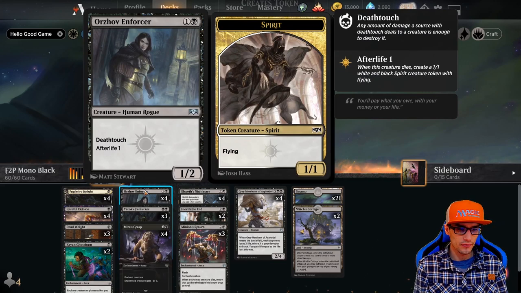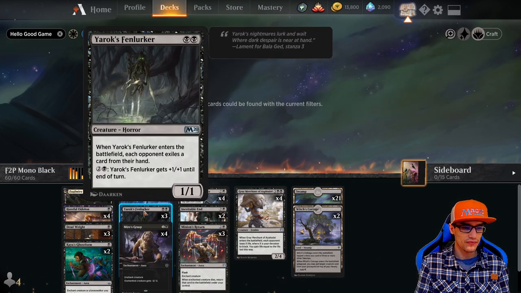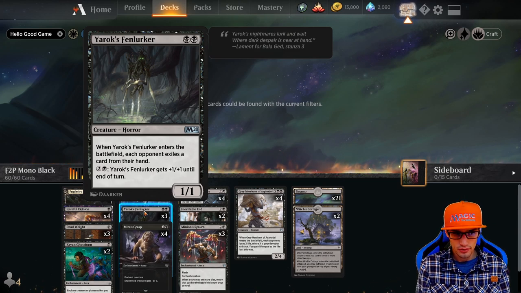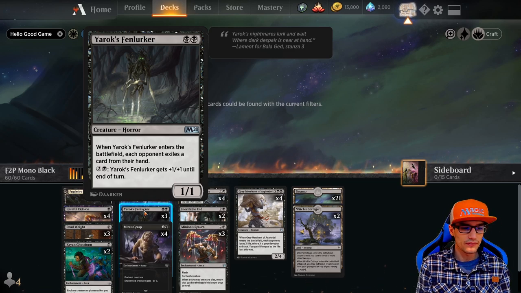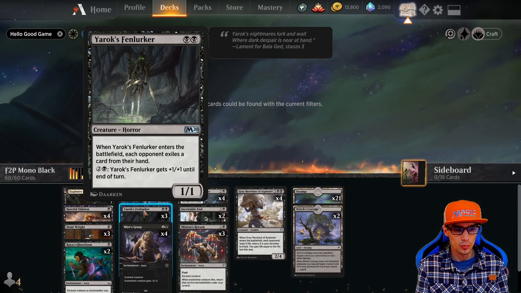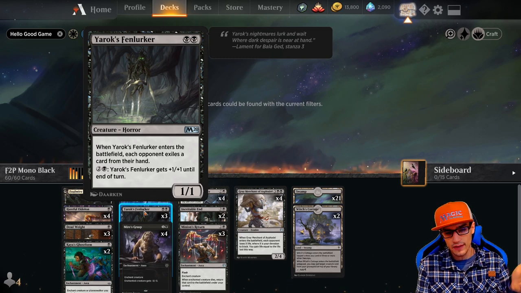Orzhov Enforcer, this is our first 2-drop. He is a 1/2 with deathtouch and afterlife. The afterlife, of course, giving him the 1/1 flyer once he dies. Yarok's Fenlurker x3. This is a dual black card, so great for our devotion. When Yarok's Fenlurker enters the battlefield, each opponent exiles a card from their hand. We can pay 3, the Fenlurker gets +1/+1 until end of turn, and he himself is a 1/1. So even if we play this into death, it's really good value because he's having to discard.